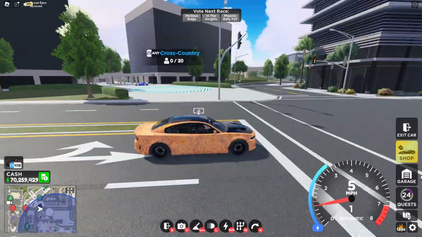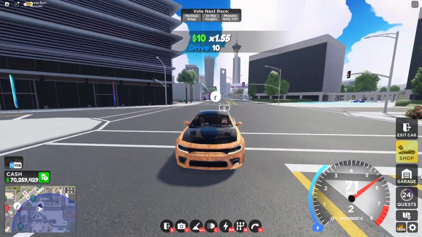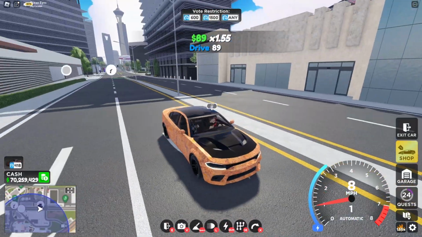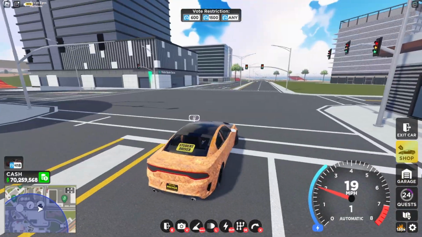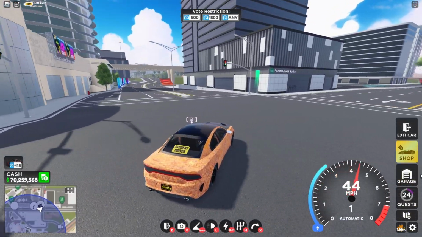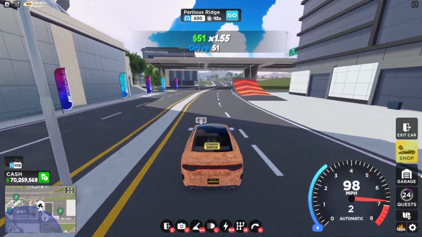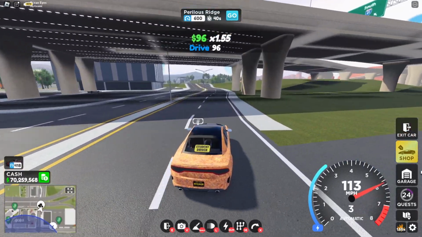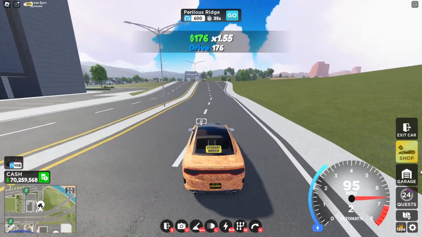Oh yeah, that cop just passed, alright? We gotta go. Old musty Dodge Charger. Let's turn to the left. Hopefully the cop is not coming to me. Oh, that cop is coming to me. Alright, we're gonna turn to the left. We're gonna drive realistically. No suspicious moves, alright? So let's just keep going. And I'm driving 100 miles per hour. Hopefully the cop doesn't notice, alright?